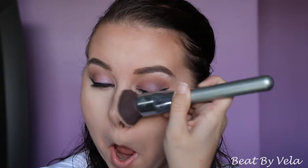Also too, if you ever do get heavy-handed with your contour, kind of like I did right now, what you can do is take that powder foundation brush that you were using and just tap on it to blend it out a little more, and add some more of that powder back in there to calm down the harshness. And then once we're done contouring, we're going to move on to bronzing.